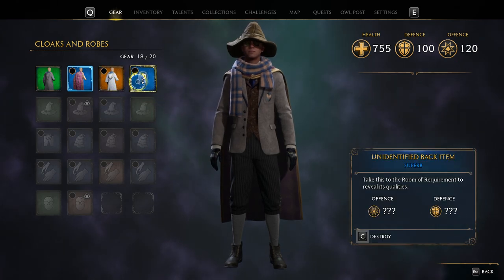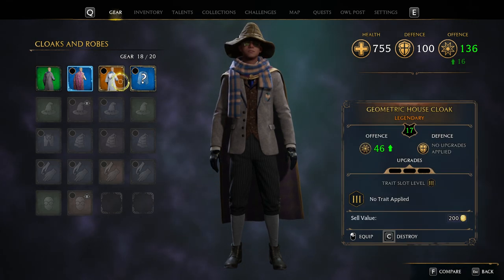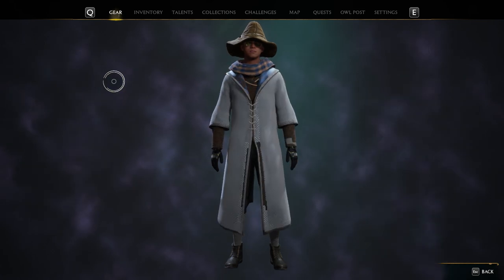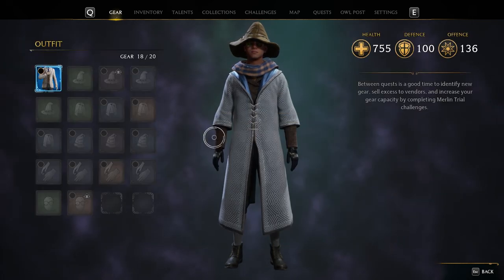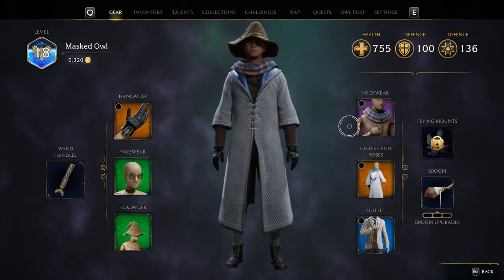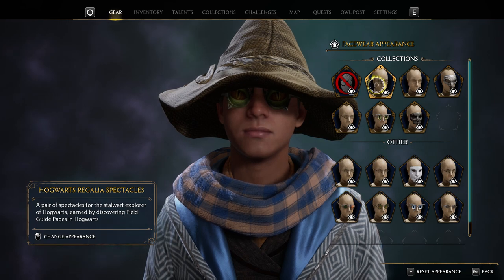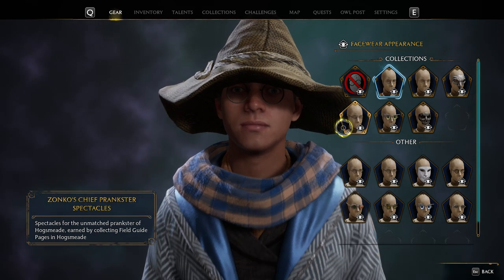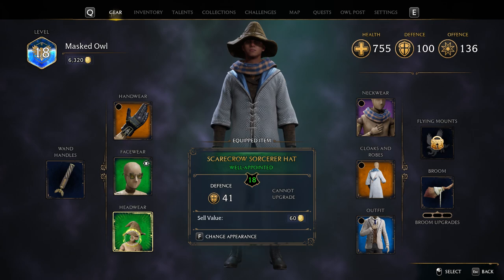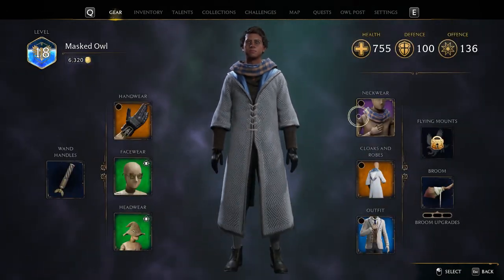You get an unidentified black item. Take this to the Room of Requirement to reveal its quality. Room of Requirement, I don't know what that is. Let's go with the geometric. Whoa, that's cool. Okay, okay. So let me change my face to just dust. And then, okay, well, crow. And let me sell this.